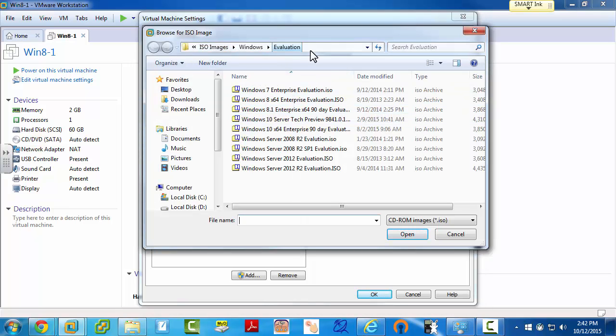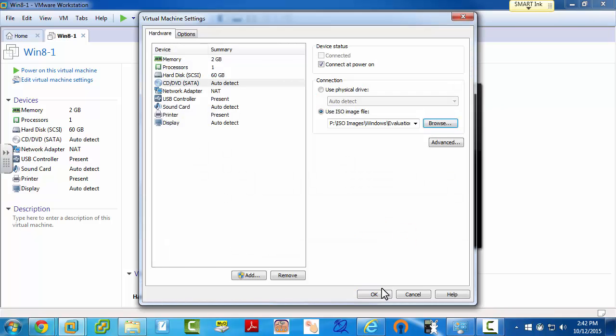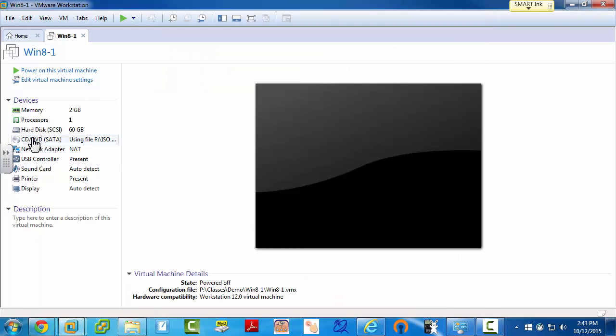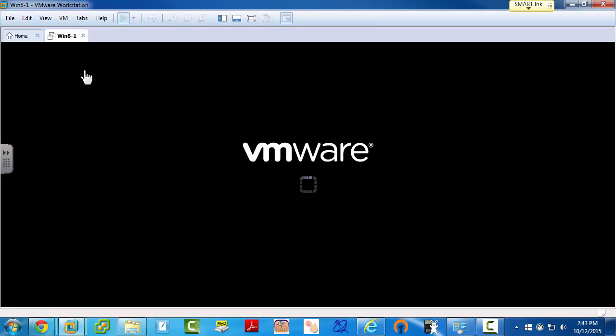It happens to be in that folder right now, but I have my ISO images, Windows, and Evaluations. So you should have a Windows 8.1 Evaluation ISO and click Open. What that does is put that ISO into the CD-ROM drive virtually, and so now if I boot my computer, it should boot to that CD, to that DVD.